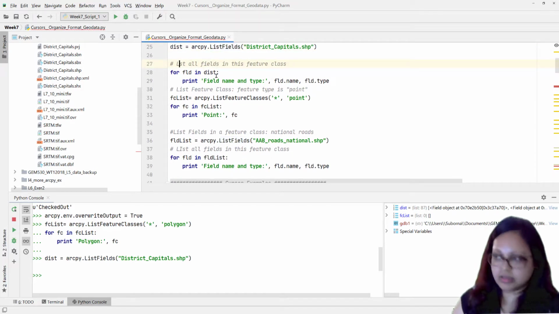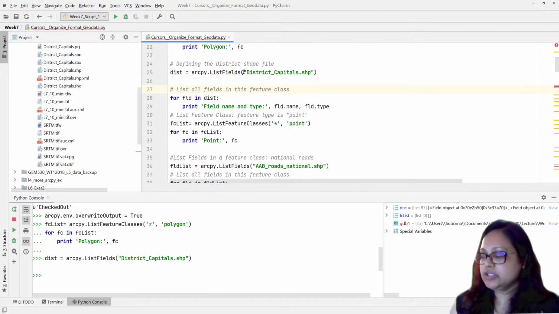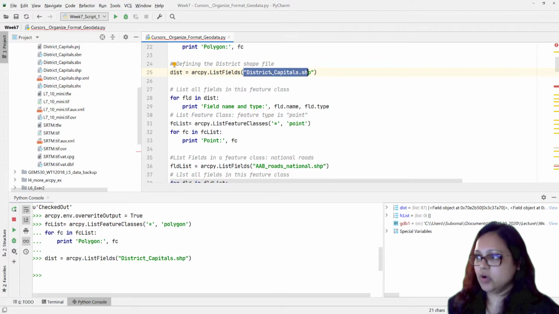Then I said that for each of those columns, that means the fields we have in this shapefile, we would like to print all of them.